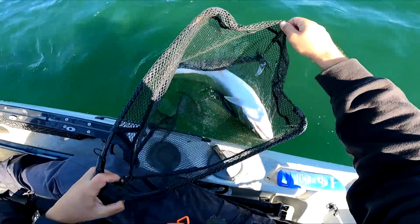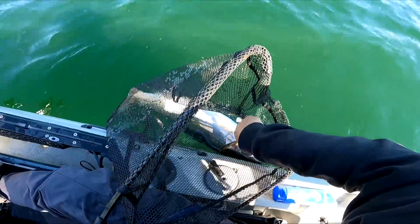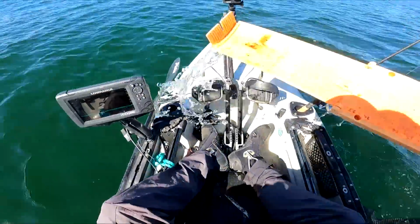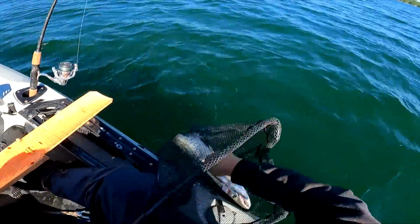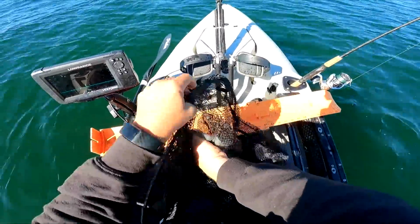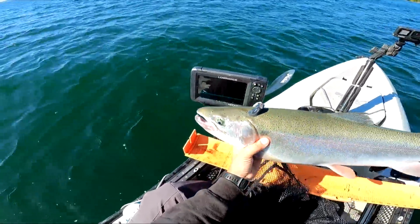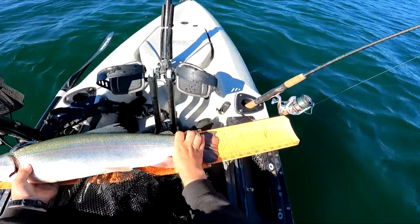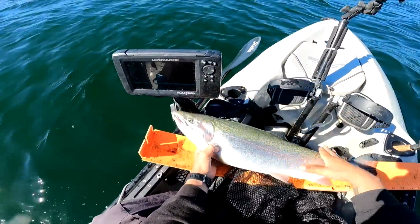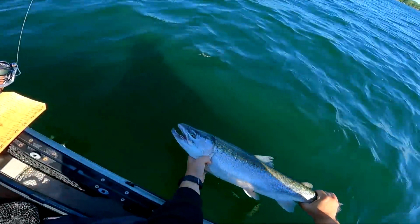We got a lamprey in the net too. Gonna dispatch that thing quick. All right, killed the lamprey for sure. Get that board wet. As long as everything's wet, I think they usually do fine, right? And it's not hot. See that lamprey just attached right back onto him? It's a 26 incher. Good size fish. And the lamprey's been taken care of. Thanks, buddy.